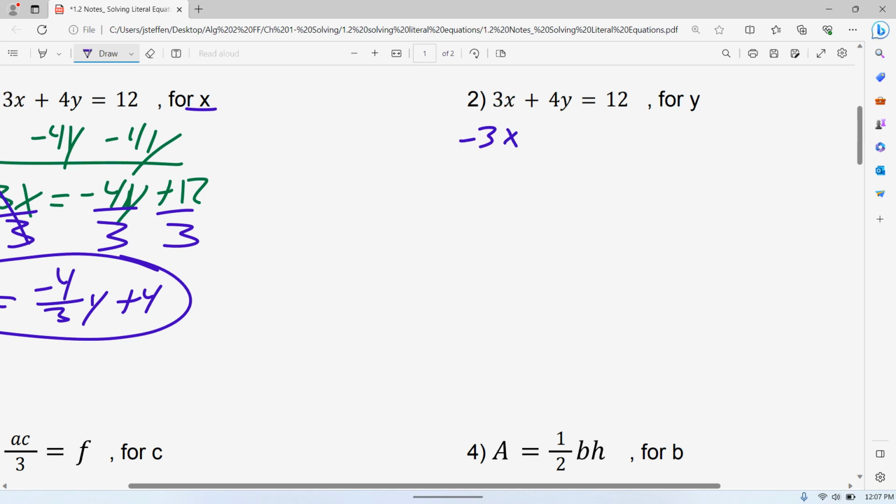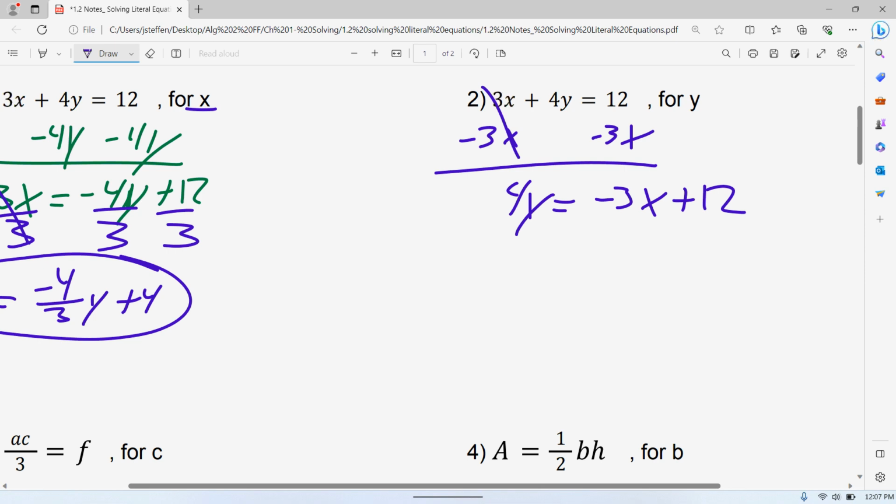Subtract 3x from both sides. Now again, I personally, I know it's not telling you to put in slope-intercept form, but I like to put the x or the variable first, just because then it's the same as what we've always done. So -3x and the 12 is positive, so plus 12. Make sure you're not adding those together. As I'm grading some tests, I do see some people that take 12 minus 3 and say that that's like -9x or something crazy.